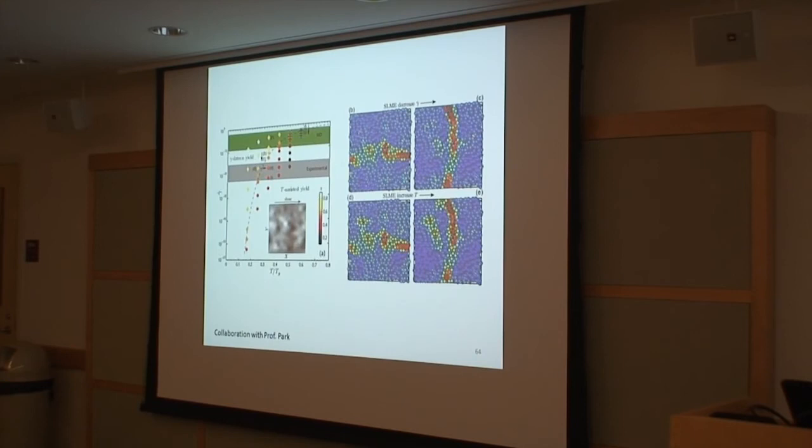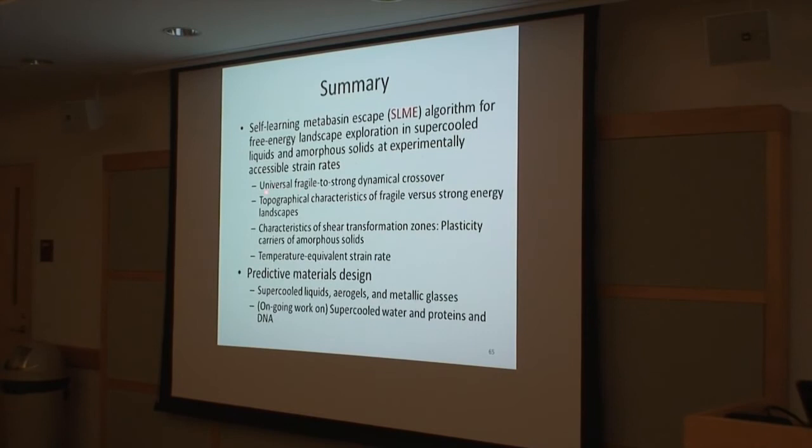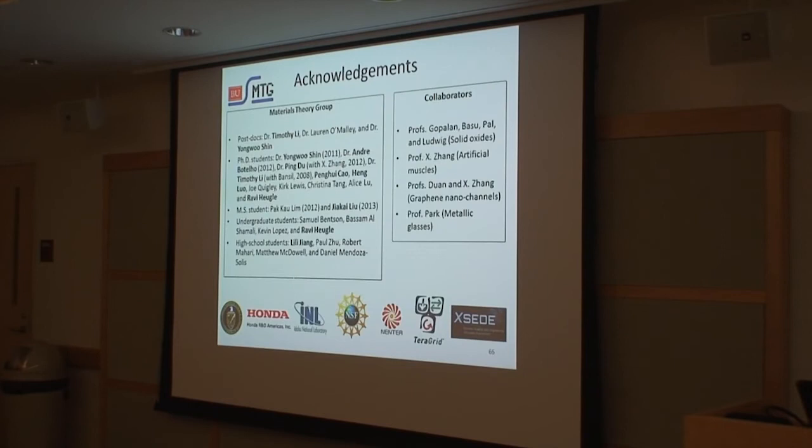So in summary, we have new methods that can be quite powerful to explore the temperature and strain rate dependence of the material's mechanical performance. It's about the strong to strong crossovers, different kinds of landscapes. Also, the STZ is one of the most important quantities in terms of practical carriers for a solid. And also we can make predictions for material design. So lastly, I want to acknowledge the work of my students and also my collaborators. And thank you all.